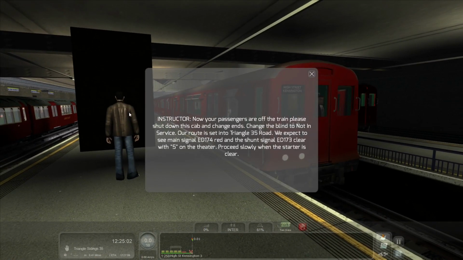Instructor: Okay, now your passengers are off the train. Please shut down the cab and change ends. Change the blind to not in service. Route is set to Triangle 35 Road. We expect to see the main signal ED174 red and the shunt signal ED173 clear with the 5 on the theatre. Proceed slowly when the starter is clear.